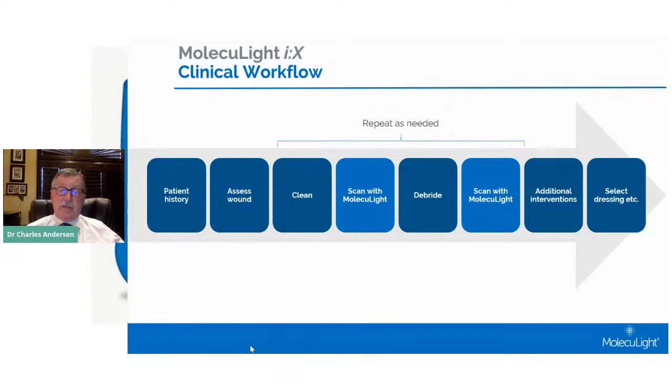So this is the flow in our clinic. As I mentioned, we still go through a history. We assess the wound, and we always clean the wound, and then we scan the wound. Based on the scan, we make decisions about what the next step is. That information can help us as we're doing our debridement. And as I mentioned previously, after we debride, then we rescan.